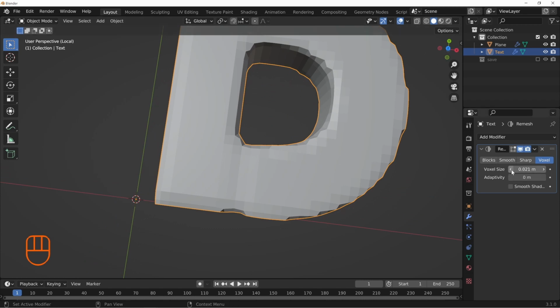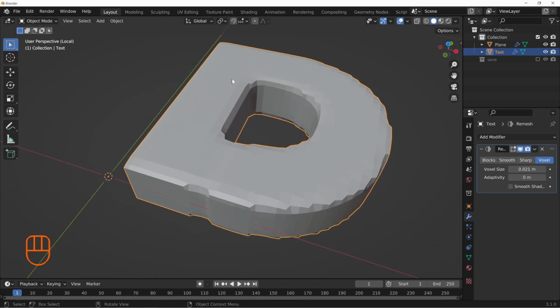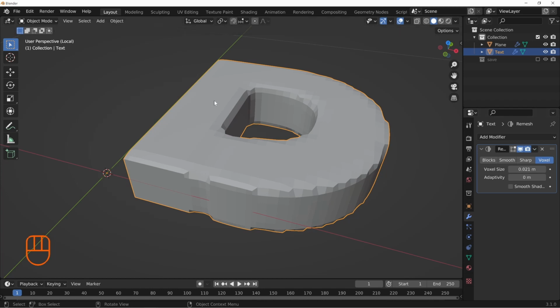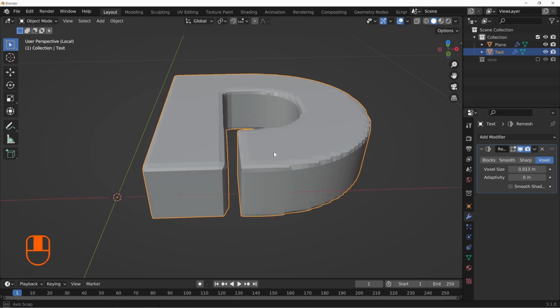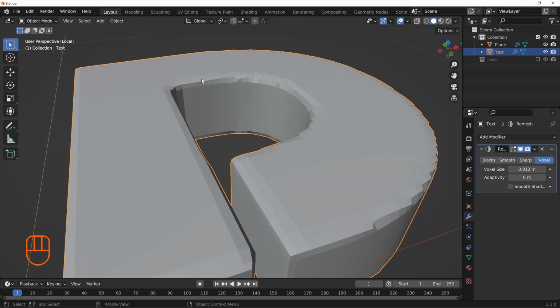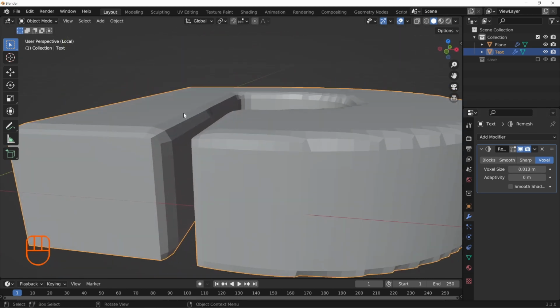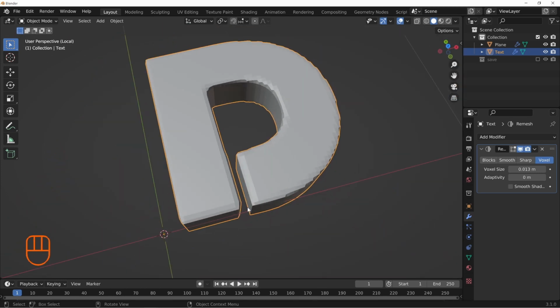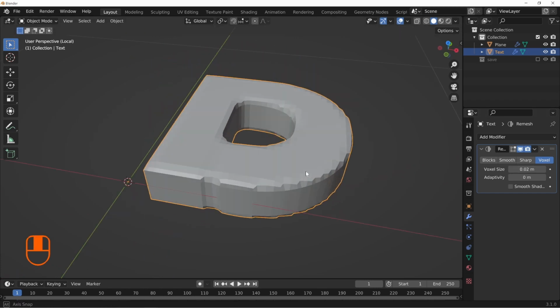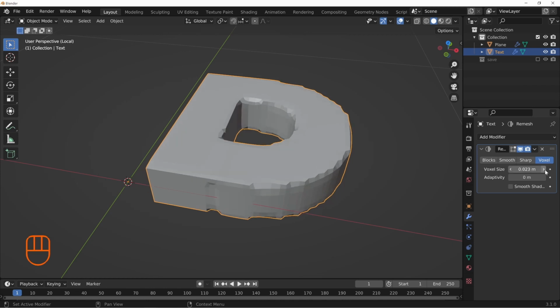And don't do this, because if you have a not as powerful computer, you could run into an issue with your memory and it having a problem with showing you what this looks like. But let's reduce this down to where that gap is actually visible. And you can see that it's 0.013. I know this because I've done this already a couple times, but down to this value, when you do a soft body, it really takes a long time to calculate this kind of mesh. So how can we get this gap back in here and have a larger, less complex mesh data for us to create this object?